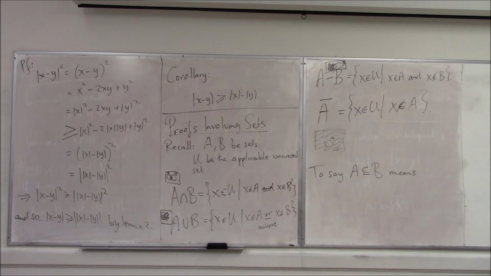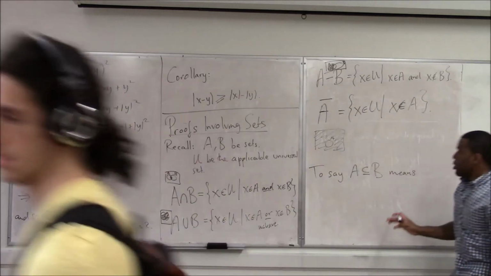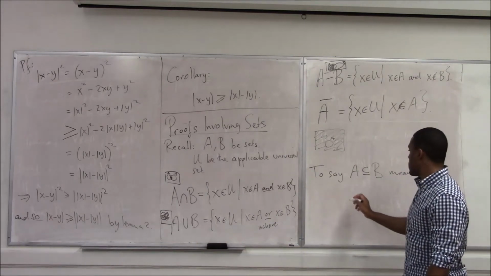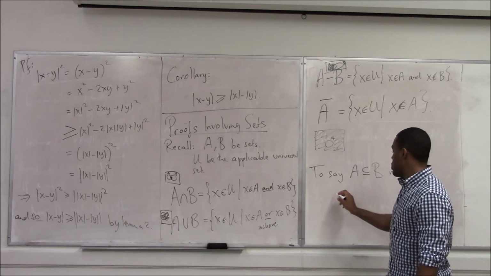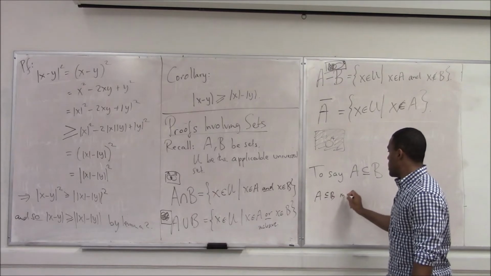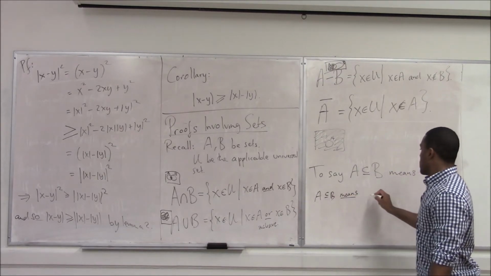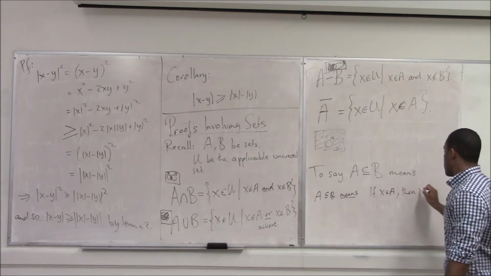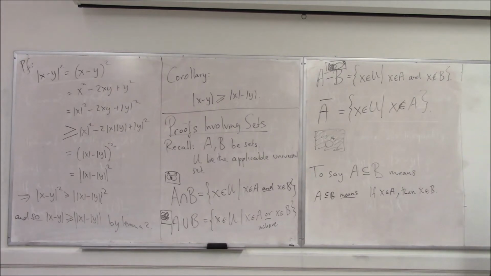Is it possible to contain more elements? It means, given an x in A, that implies that x is also in B. Right. So it's true that B contains all the elements of A, but it could contain more. So using B contains is going to be too big for a definition, I think. So the definition that we usually use is an implication. A subset of B means that if x is in A, then x is in B. Right? Everything in A is also in B.